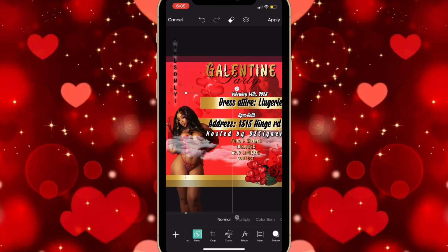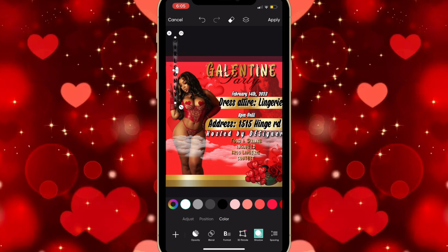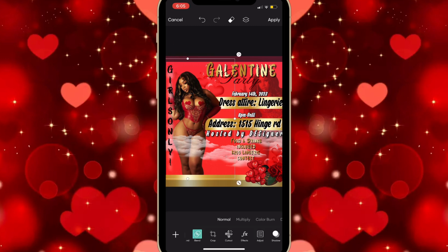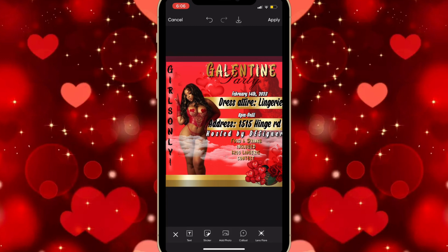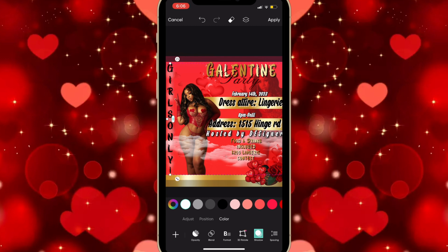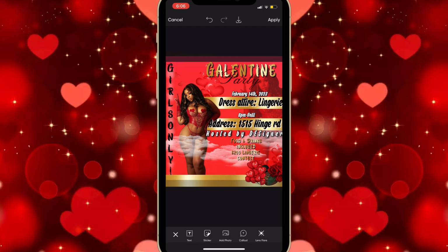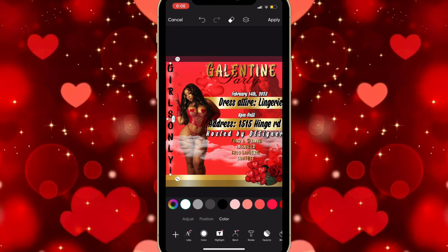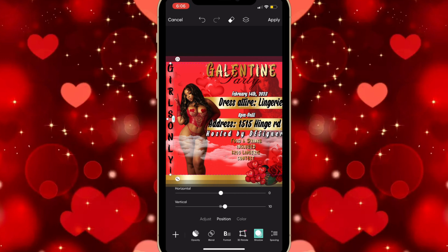So now you're about to see me change the girls only part. I am about to stretch it completely open so that I can go to the side. And all you do is take the sides of it, like where the little cursive part was, right there in the middle, and just keep pushing it inward, using your finger to take it inward, and it'll stretch open just like that. So that's exactly where I'm going to put it. I think it blended in better with her hand being right there.